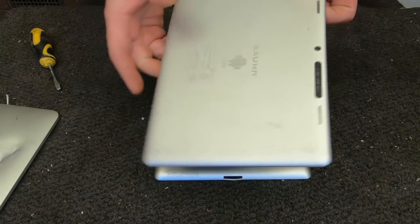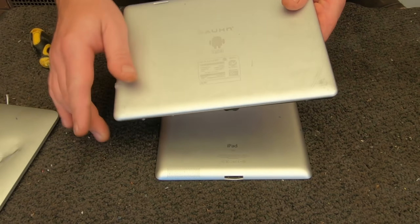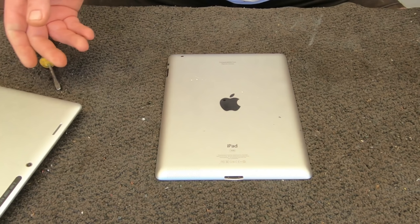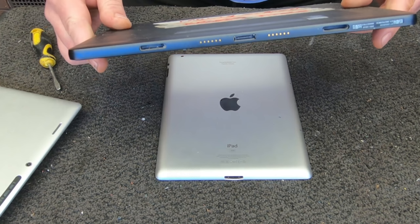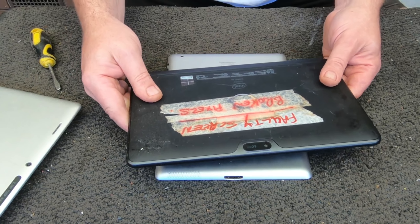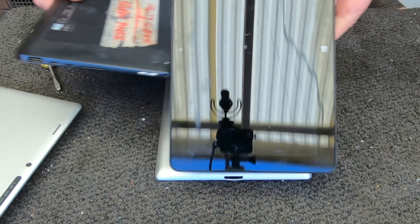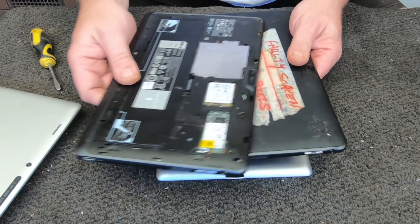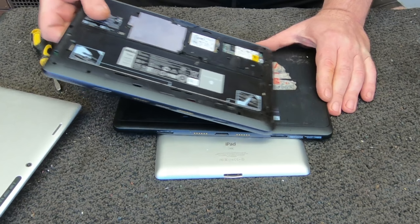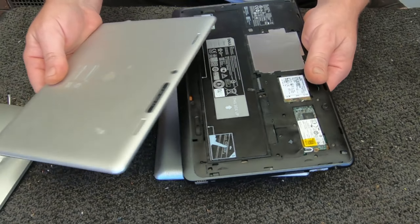It's been bashed with a hammer, and they kind of think that their data is not going to be recoverable, whereas it probably still is. I've got a few others like the Braun — also 16 gigabyte. I might check that out if we've got time. I've also got some Dell, running Windows 8. If we've got time, I'll scrap the Braun and the Dell.